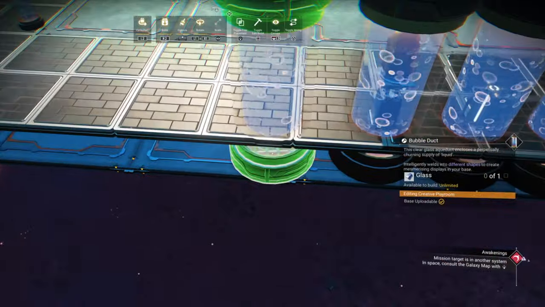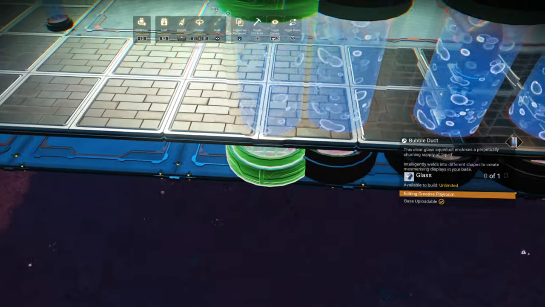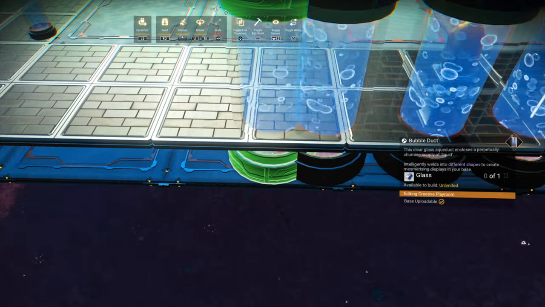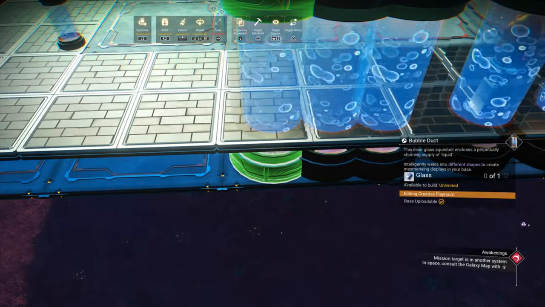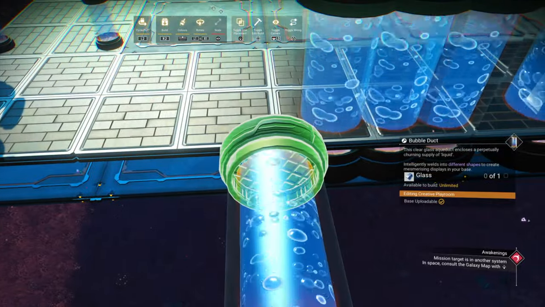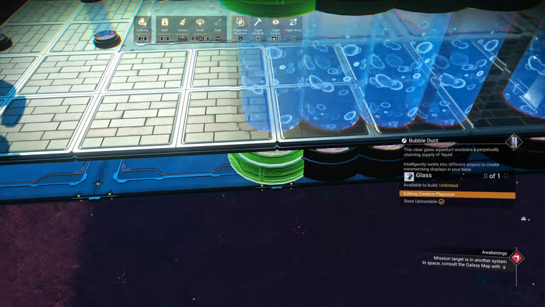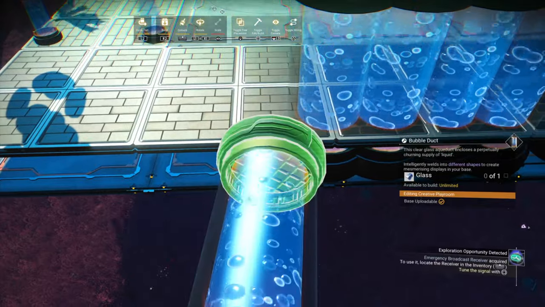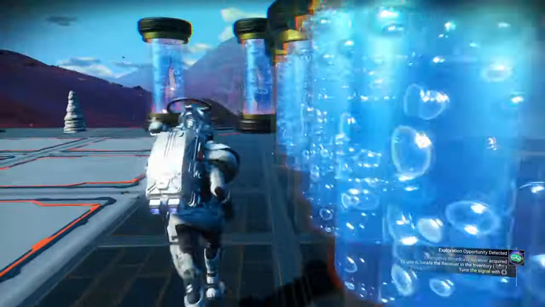Okay, let's make a copy of the large bubble pipe. Carefully place it. Copy the large bubble duct again. Line it up and get it as close as possible to the first one. We're going to do that several more times. Okay, the last one for now. There you have it, a wall of bubbles.